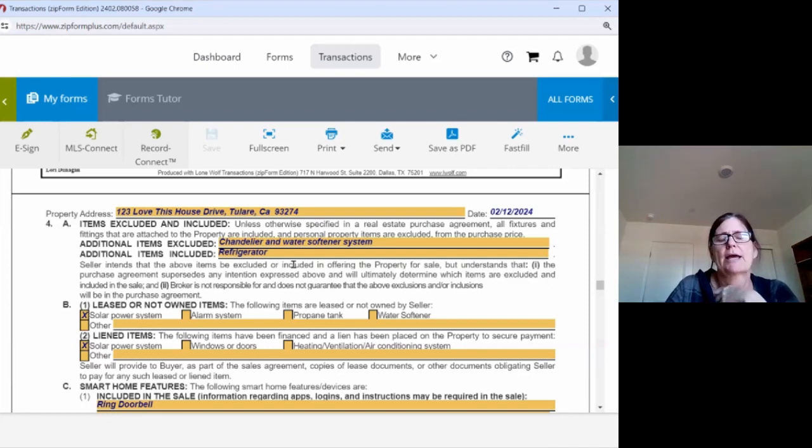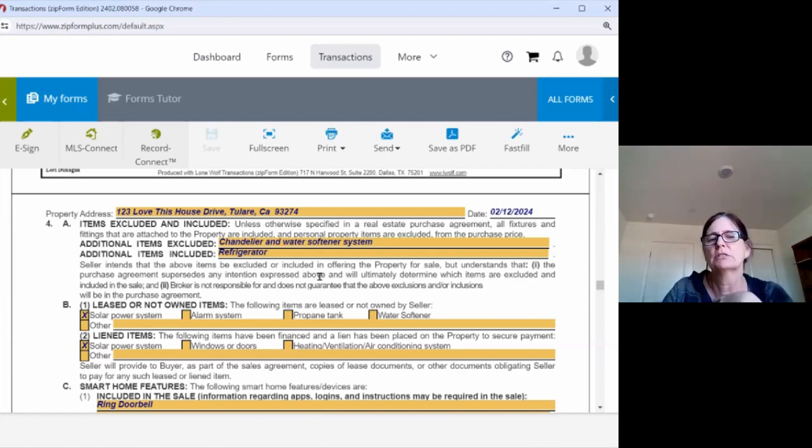So what is good practice is when you take the listing agreement, you obviously have a copy of it. And so when you start receiving offers, pull out the listing agreement. And maybe you previously highlighted some of this stuff, but go back in the listing agreement and say, okay, was there anything that the seller intended that I need to make sure carries over to the purchase agreement? Right. And in this case, yes.